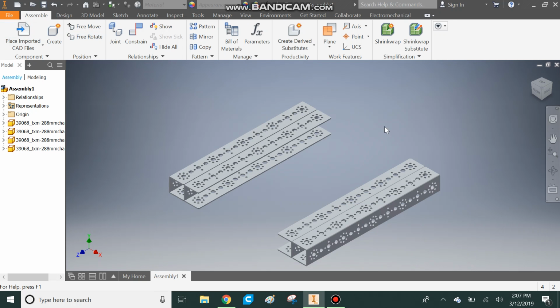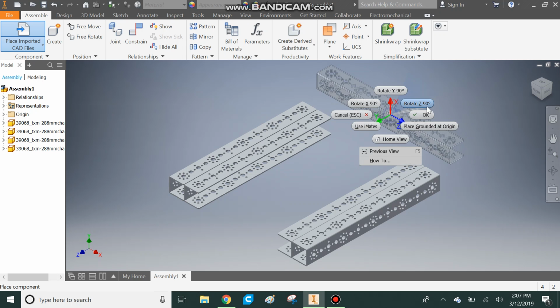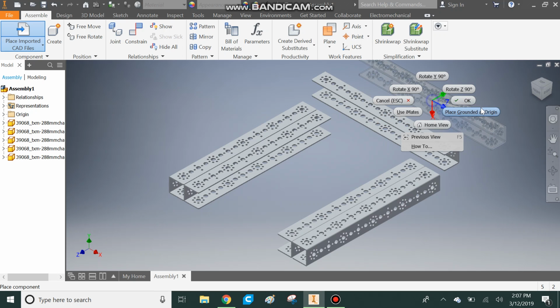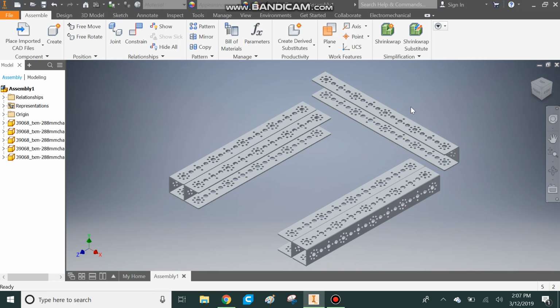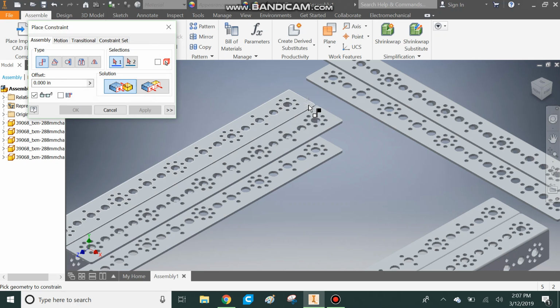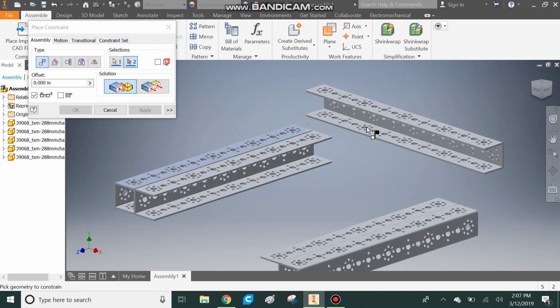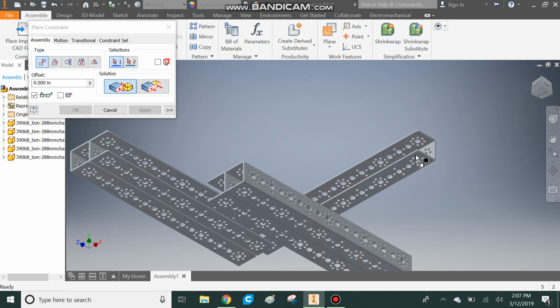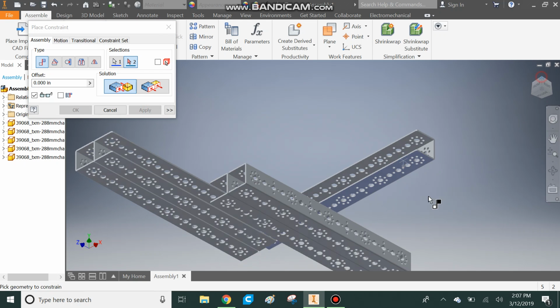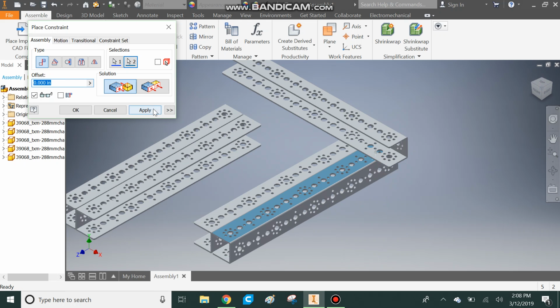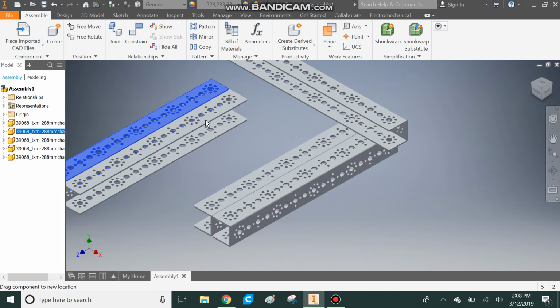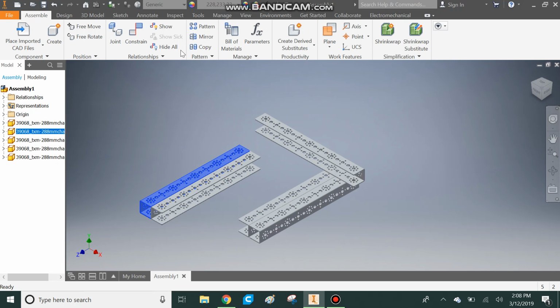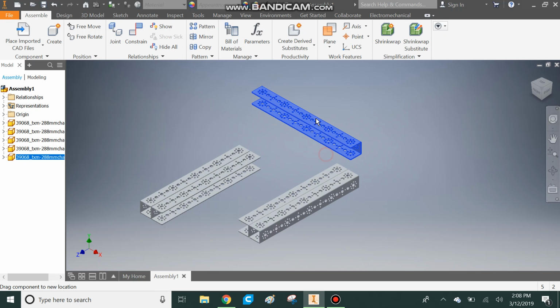So now we're going to go ahead and add another one. We're going to add another 17-hole channel. This time we're going to rotate it till it gets to this position. So we're actually building my robotics team's chassis from last year. And what we're going to do is mate this face to the bottom of this channel, and then mate channel to space. It seems odd because there's no screws and we're just mating everything, but doing screws in Inventor is way harder than it should be, so we just kind of don't do that.